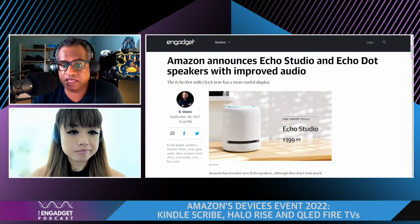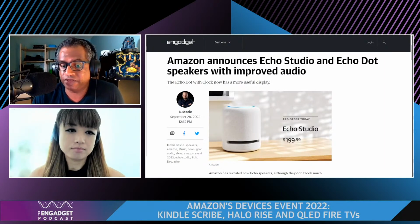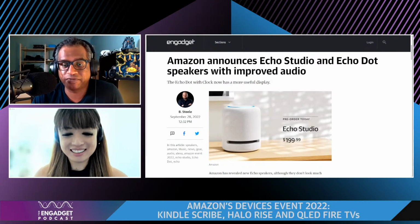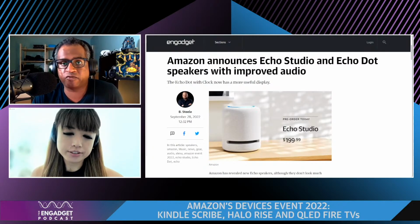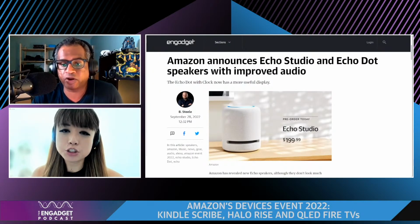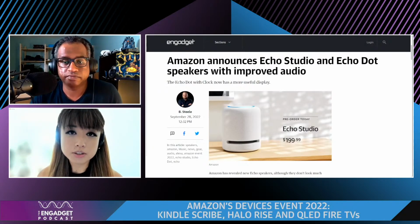Right. Getting improved sound. The Echo Dots are also getting improved audio, and Echo Dots are also getting eero mesh Wi-Fi tech built in. That is super cool and interesting, but again, I would like to point out that Google already did that. Yep. Sure, Google also did that, but it's nice to have the options for both platforms, because if you're going for a smart home assistant, you kind of have to stay within the ecosystem, to have these more featured Echo Dots out there. Absolutely.